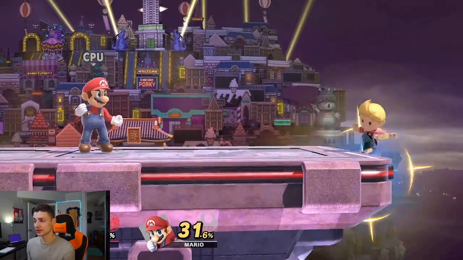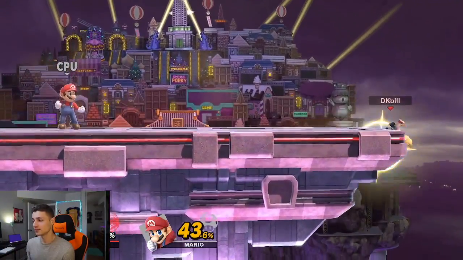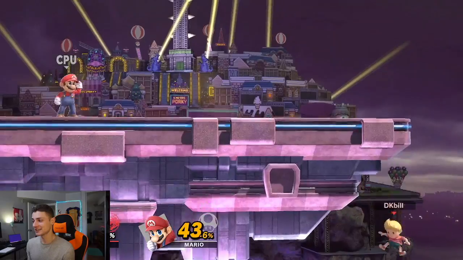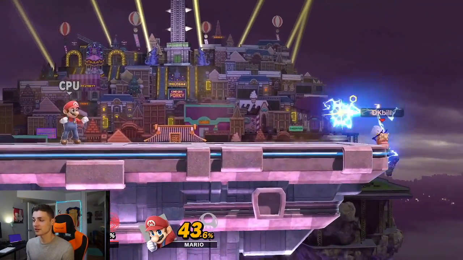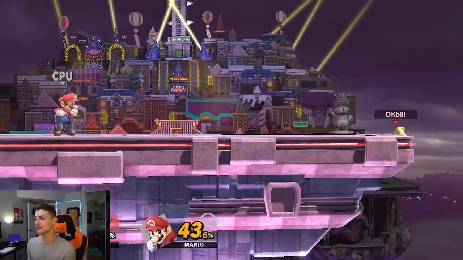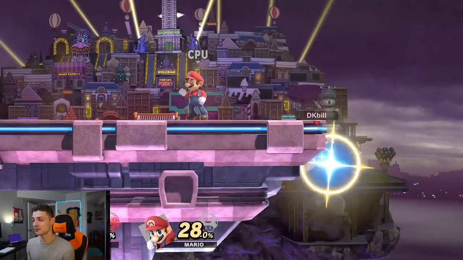You could do fair to side B. You could also up B like this if you want to, double jump up B, or just, you know, when you're recovering, that's another recovery option. Okay, so yeah, double jump onto ledge, and then you have your down B stall.